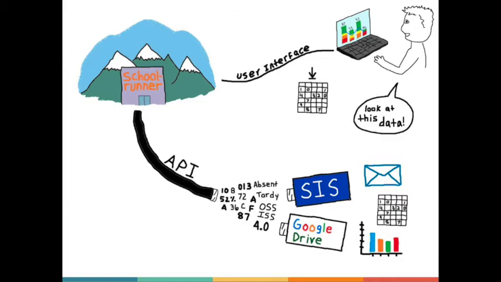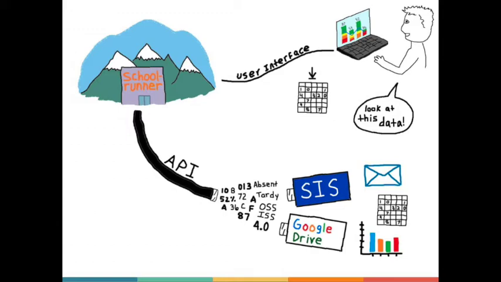So before we talk about Schoolrunner's API specifically, I want to put it in context, like how you normally interact with data through Schoolrunner. And then we'll talk about how the API is a little bit different. To assist with this, I have an illustration here, courtesy of Microsoft Paint. This is how I want you to think about it. So here we have Schoolrunner up in Denver, where it's based out of, right? And then here's you as the user.